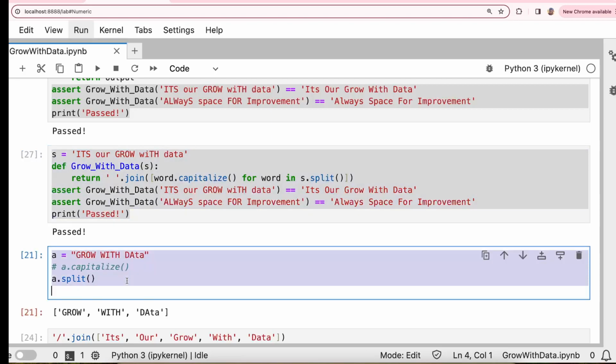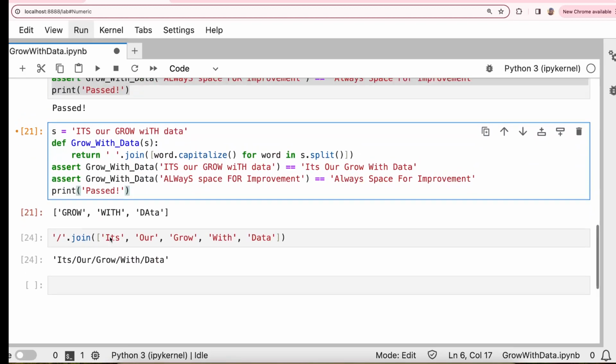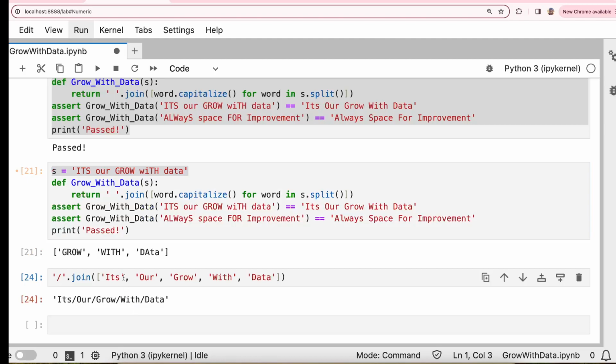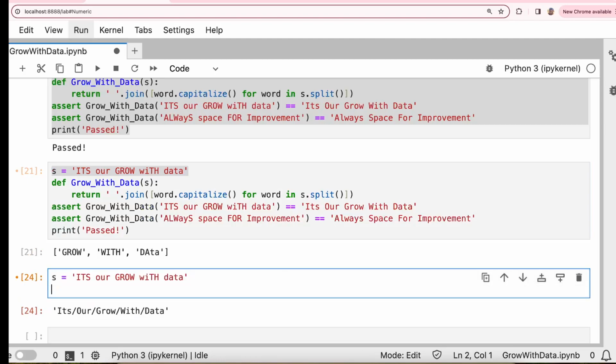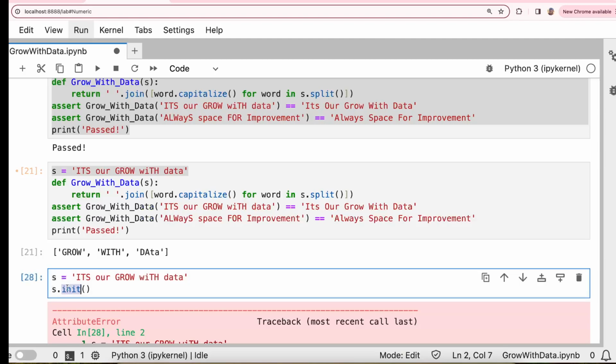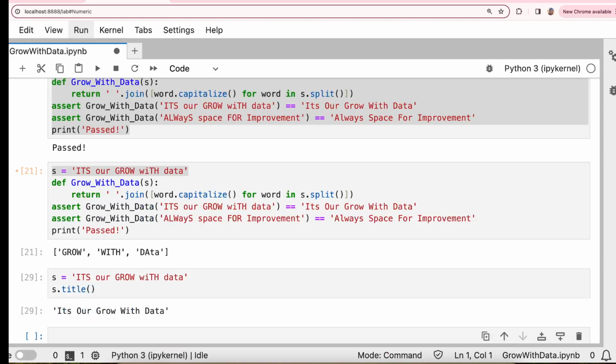There is a function called title. So we have s equal to the string, right? Oh, sorry, title, not init. Init is a database thing.